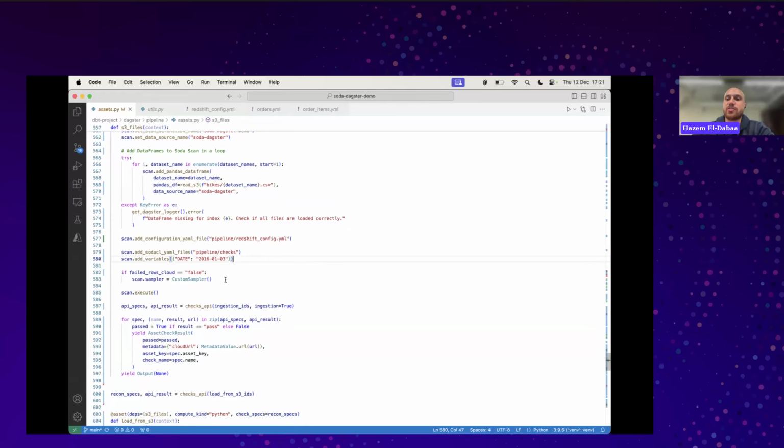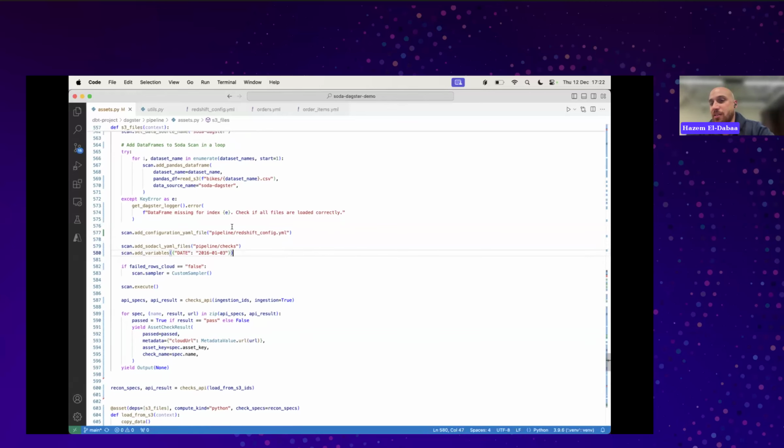Now here I leverage something called the custom sampler. And so we'll have a look at what that actually does in a bit. But essentially, the custom sampler, as I mentioned previously, provides the diagnostic information at the record level. So you can have the failed row samples available in the SodaCloud UI. But I've actually opted to disable that and reroute these failed records back into my own environment, where I can then share these with the stakeholders in my organization.